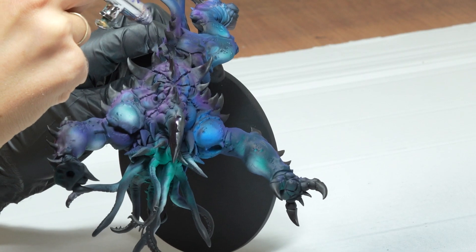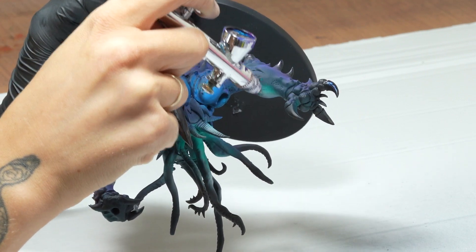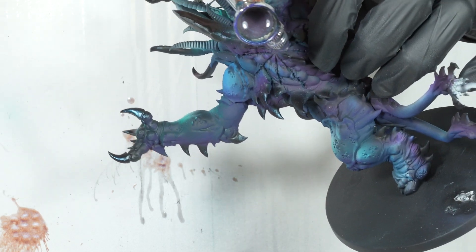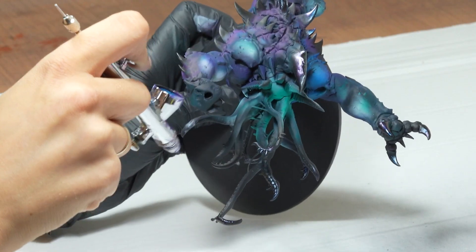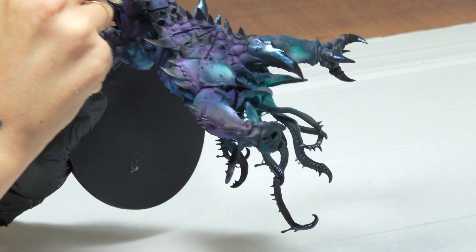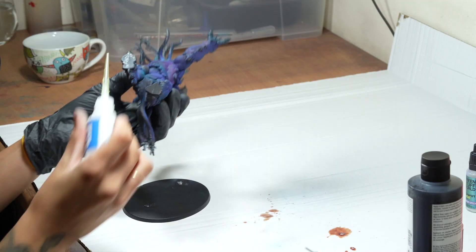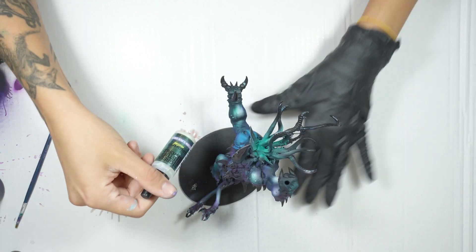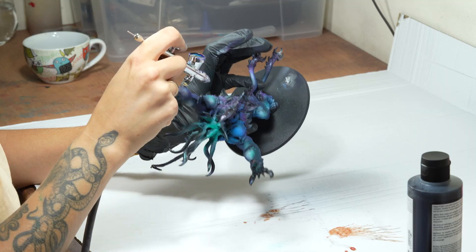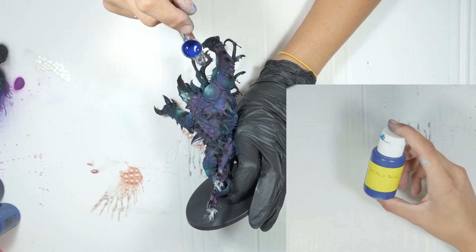Trick 4! Remember, in most cases color shifters have to be used on top of a black surface — preferably a glossy black. Nothing happening, it's all under control. Actually, I applied the color shifter right now because everything is covered with glitter, but I can fix it and paint over it. Now I'm gonna do the lights again.